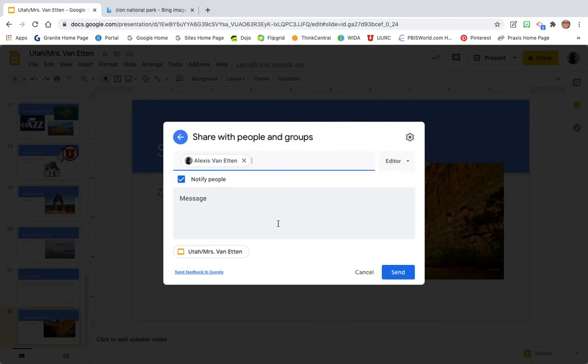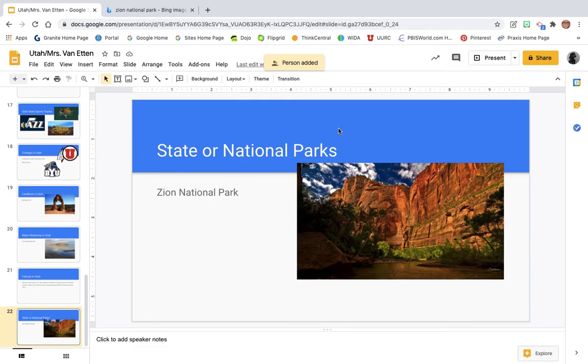it's going to send it to me once you hit the word send. And it takes a second. It says that I was added, so one person added means that it was sent, okay? Once I receive it, I will look it over, give you a grade. This does count towards your grade for quarter 2, so it's very important that you've included all those things, or I do have to mark some of your points off.